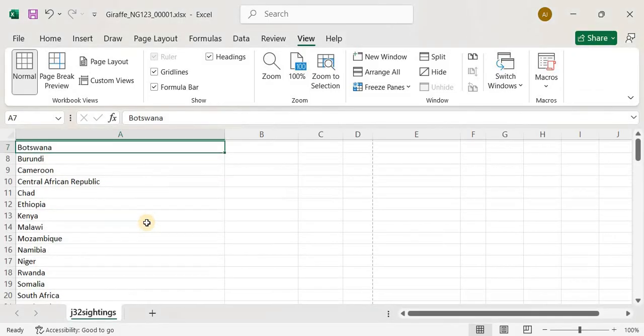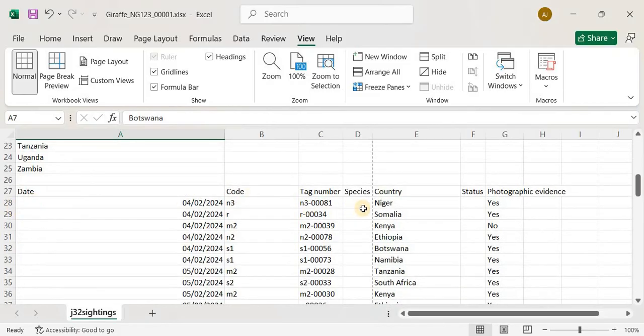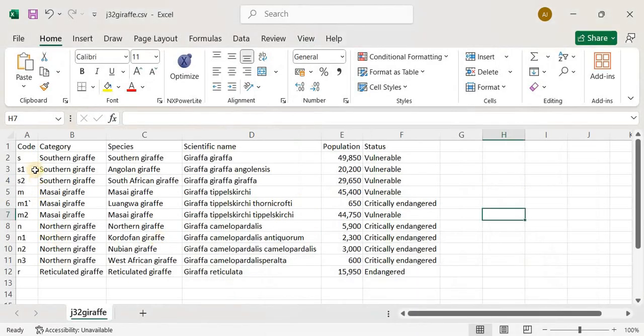So let's go down there. We have D28. Let's locate D28. Here is row 28. Here is column D. Okay, so this is where we want the formula to be. We are going to be making use of code as our lookup value. Let's take a look at the other file. All right, here we have the codes displayed vertically. So now that the codes are displayed vertically, we are going to be searching through the codes vertically before you pick the corresponding column that has the species, which is going to be the third column in this situation. So we are making use of a VLOOKUP because you can see the codes are placed vertically, not horizontally.